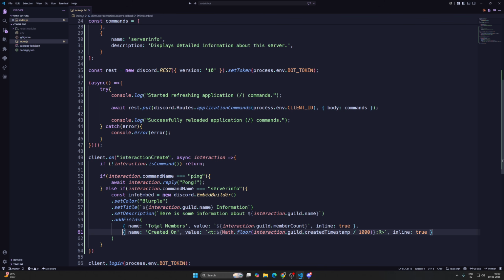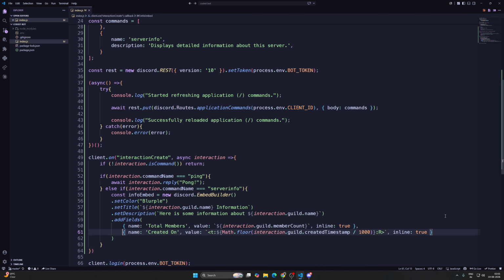You can see the first name is total members, and the value is interaction.guild.memberCount. So the member count of the guild in which this interaction is being created, and inline true, and then created on, this is the code to get the timestamp on which this server was created, and inline true means both the fields come on the same line, not one above and one below.